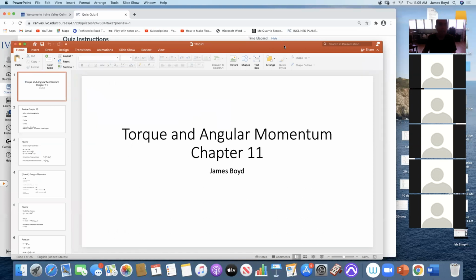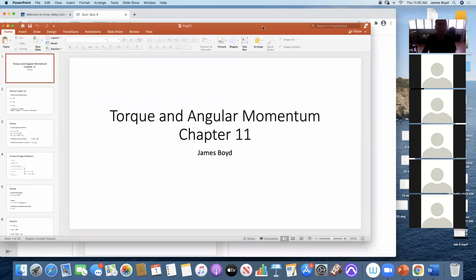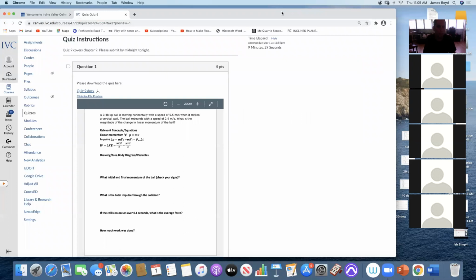Excuse me. I have a question about the quiz. Sure. The first part says that the ball is moving horizontally. Is it on the surface or in the air? Yeah, you can think of it just like the IOLab. It's just a ball rolling on the surface. Okay. And you don't have to worry about a moment of inertia, even though it says it's a ball. Assume it's not rotating. I don't know why I said a ball.